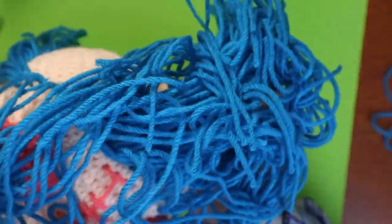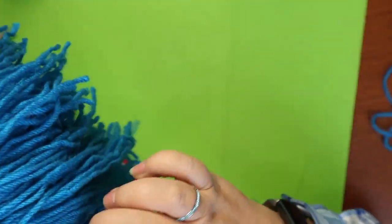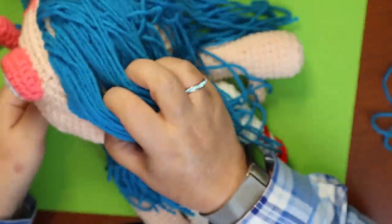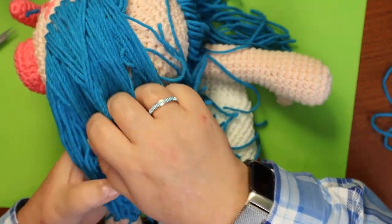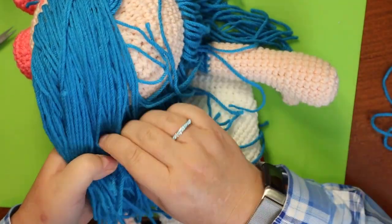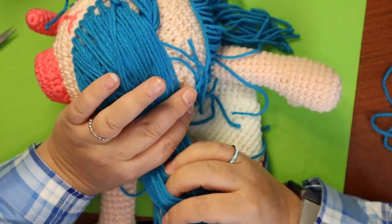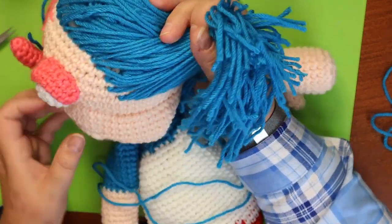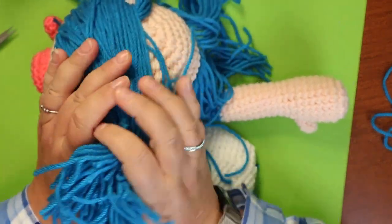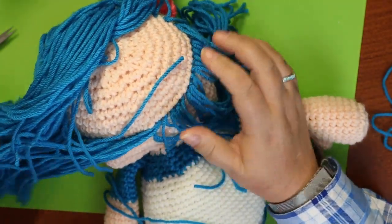So keep in mind as you go, all this hair gets pulled back and put into a pigtail. So you don't have to do this whole area that you're never going to see, just to make your life a lot easier. That gets pulled back into a pigtail. So all of this under here you're never going to see, so just keep that in mind when you're adding your hair.